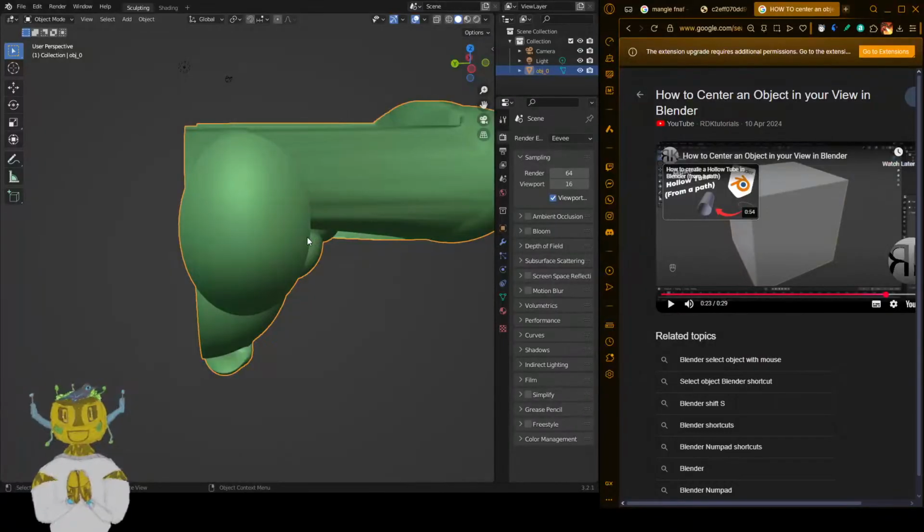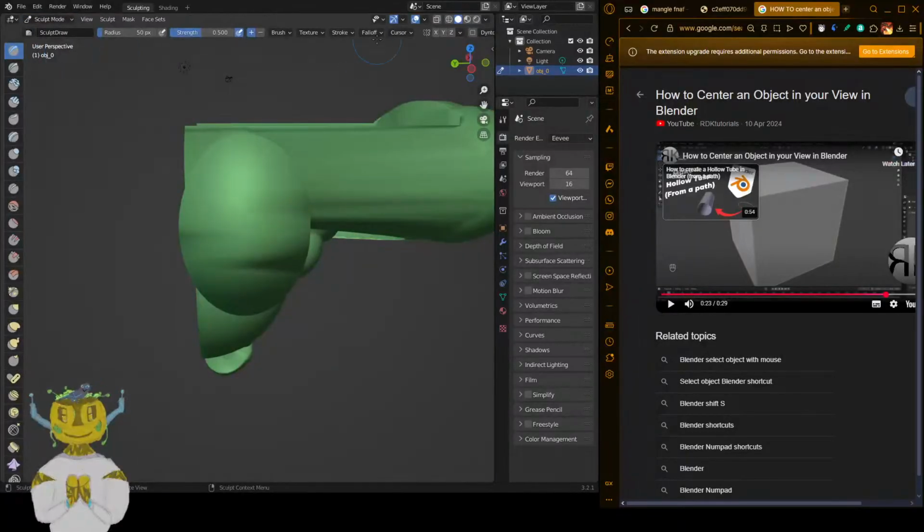Right, let's find out how we can cut out of it, like cut out the side. So let's go in sculpt mode. Kind of what I want is a brush that deletes stuff. Maybe it's the scrape tool, that would make sense. I don't think it's doing anything. Maybe it needs to be stronger. Right, that is not doing anything. Oh, it is there. Whoa, it's definitely scraping stuff away there.